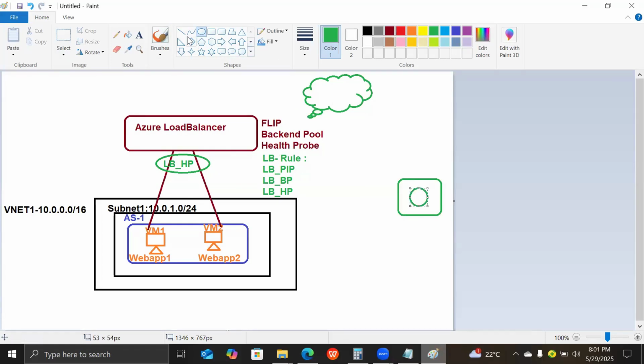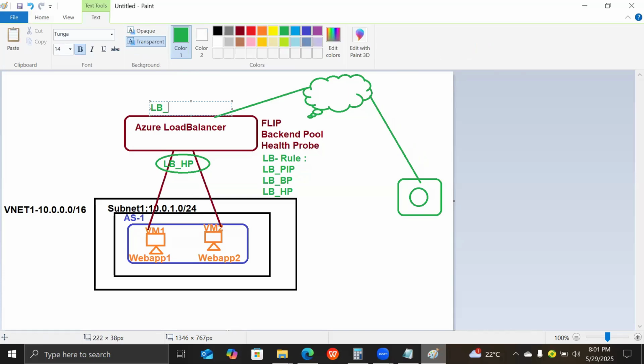This is a load balancer, and he is going to connect here. The load balancer has a public IP address, so the end user should be using that public IP address.